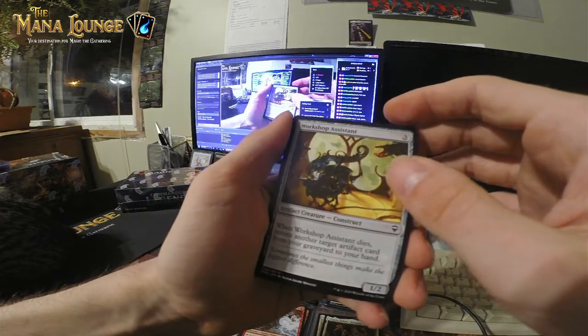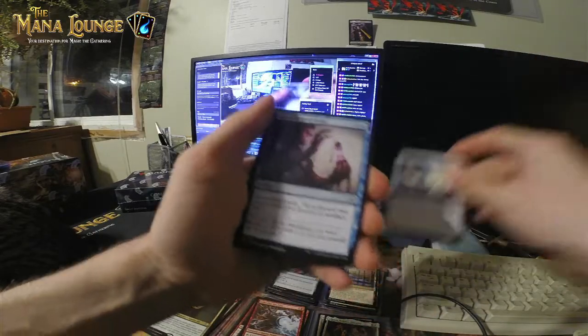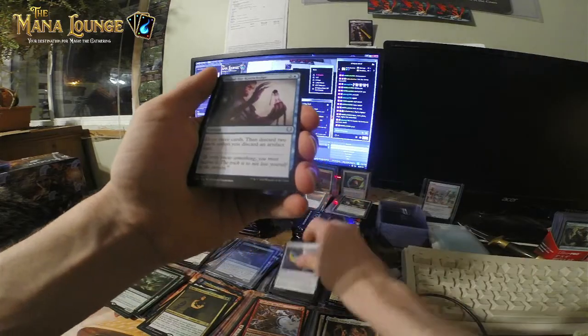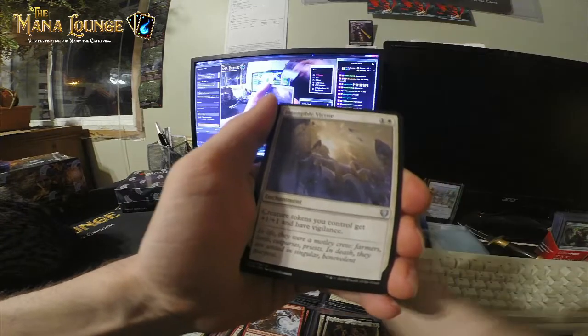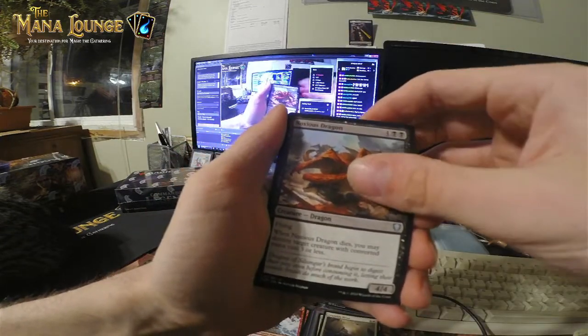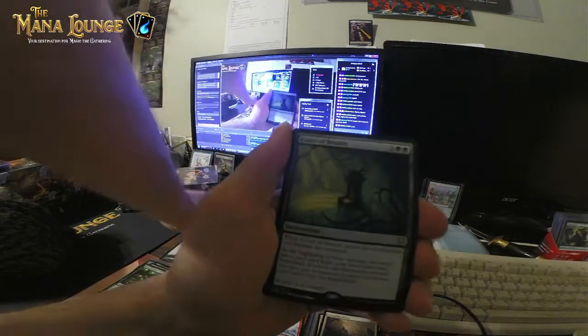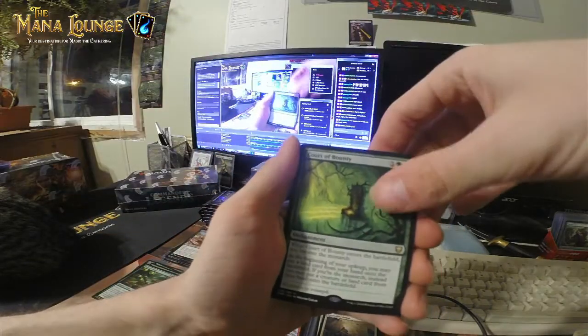It's 8 packs in. Workshop Assistant. Prophetic Prism, colorless. Colorless being that pile. Thirst for Knowledge, blue. Tangible Virtue, white. Noxious Dragon, black. And the pack rare is a Court of Bounty. Court of Bounty for green.